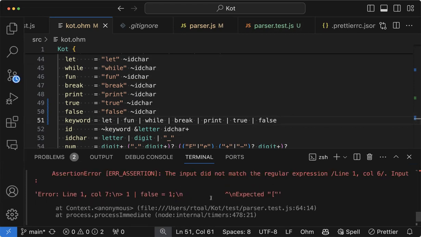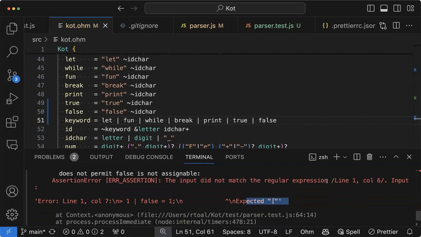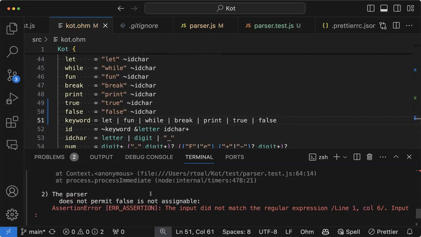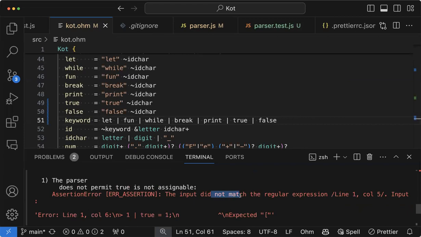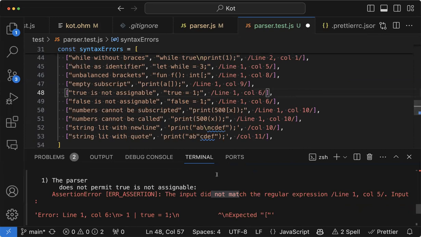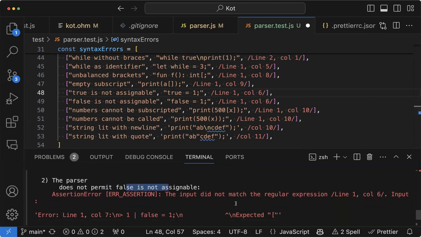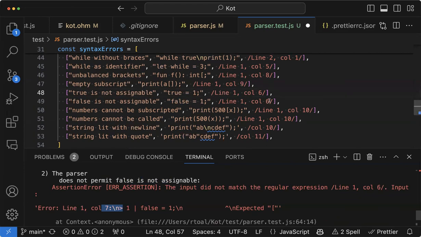And still have 1 error. There looks like there's an expected bracket of 2, still 2 errors. False is not assignable. It happened on line 7, and the true one happened on line 5. Yeah, I know I'm being kind of picky. So the true happened on line 6. They both happened on line 6. Wait, it says true actually happened on line 6, and the false also is line 6. So yeah, false happened on line 7. I was off by 1. An off by 1 error. Imagine that in programming.